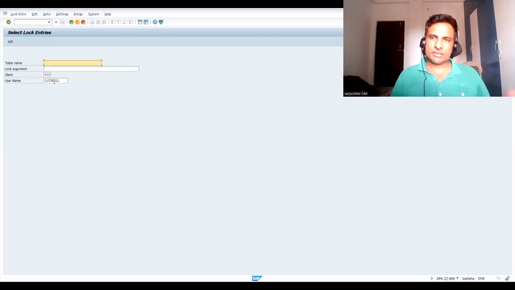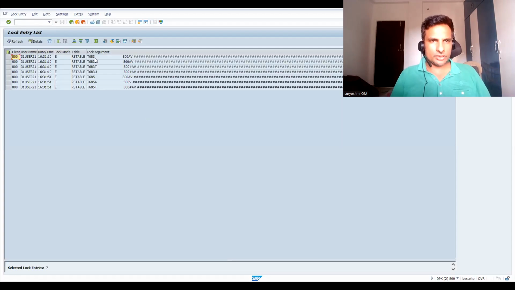This is my system and I locked it myself, so I am giving my user. Let's list out. Now see this, all these are T6083. Actually this is for the pricing procedure. T6083, SATU, all these are text tables, and your condition types, all these tables are locked.